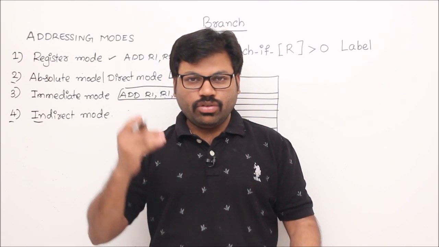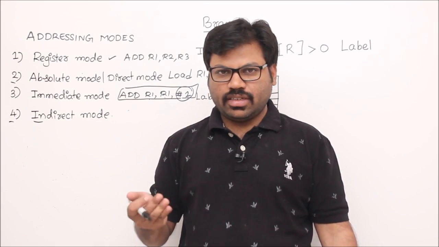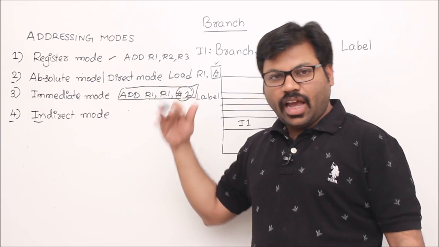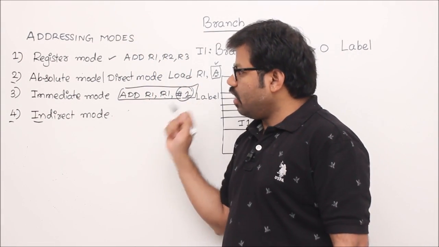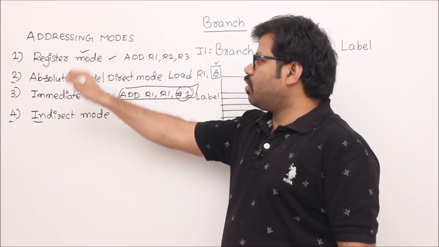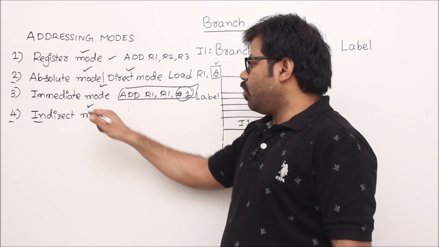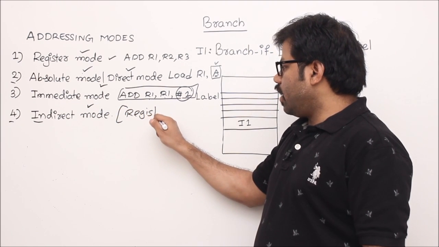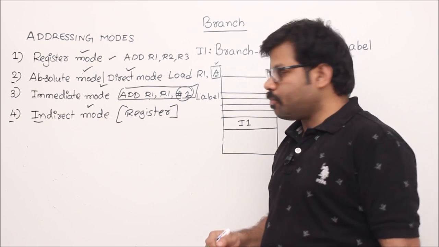First for that we have to go through the architectures, I mean the particular instruction set. So we are not doing that. We are just understanding for a hypothetical machine. So I am assuming one hypothetical machine. For that I am defining register mode, absolute mode, direct mode, immediate mode, indirect mode. Especially in indirect mode, we are going to use only register indirect mode, but of course memory indirect mode is also possible.